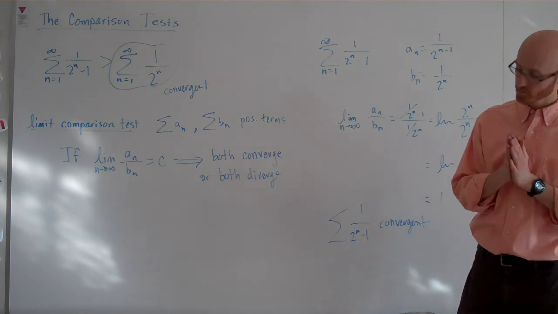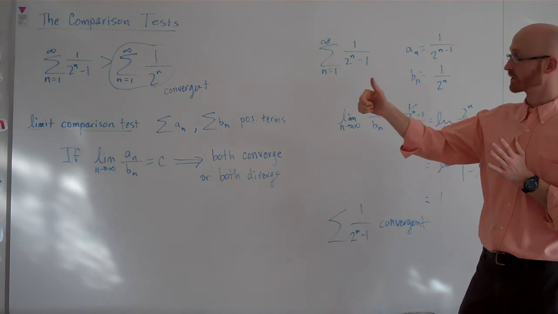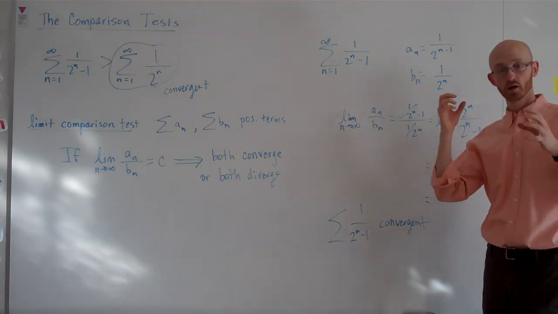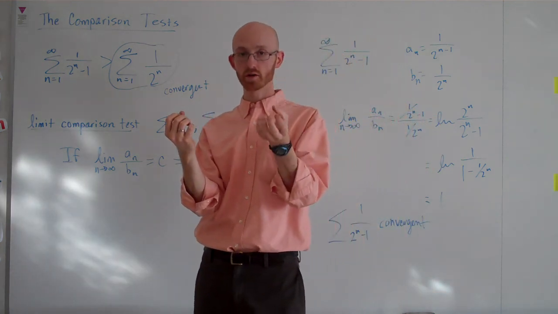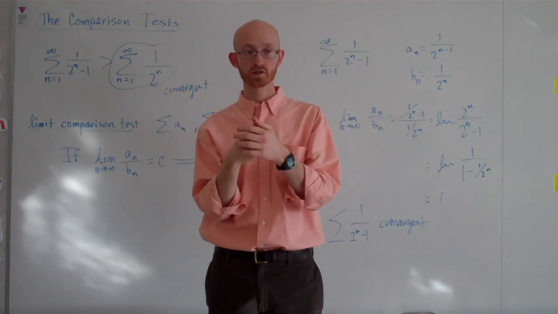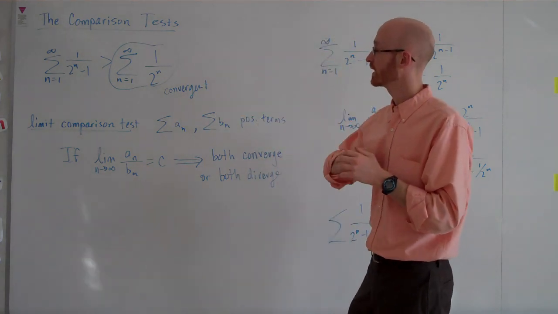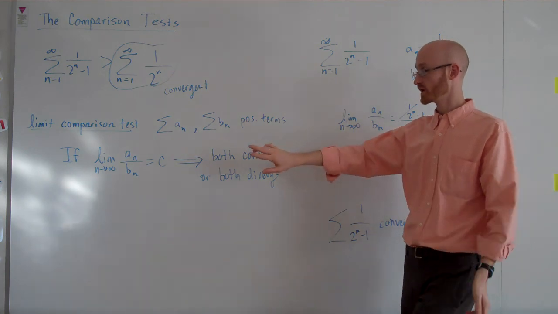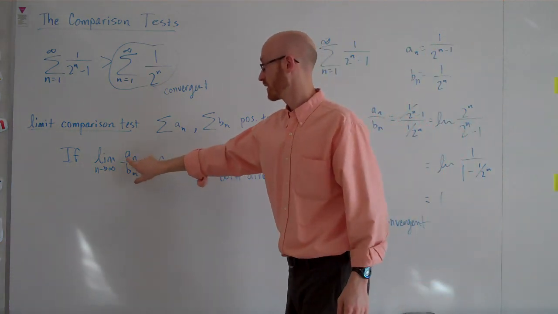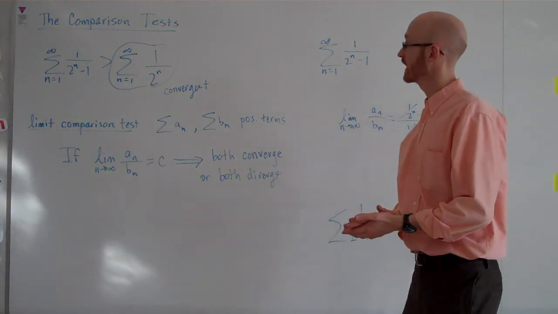So yeah, that's that. And that's, first of all, the comparison test. If we said we have one that's less than the other, and the bigger one converges, then the smaller one must. And then we did a similar one for greater, and now we have the limit comparison test, which says they either both converge or both diverge, given that the ratio's limit also goes to some constant value. So that is that. Thank you.